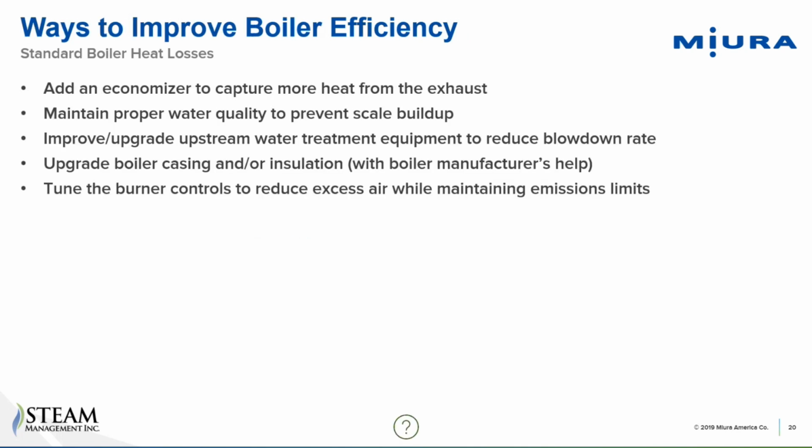So what are some ways to improve boiler efficiency? That's kind of the whole picture of boiler efficiency. So how can we make it better, especially on an existing system? In some cases you can add an economizer to capture more heat from the exhaust, or maybe a secondary economizer, depending where you're putting that heat.